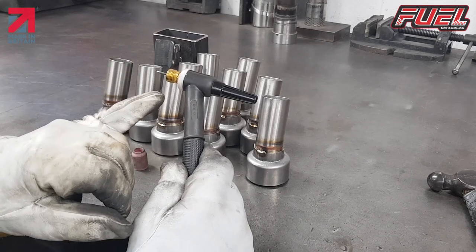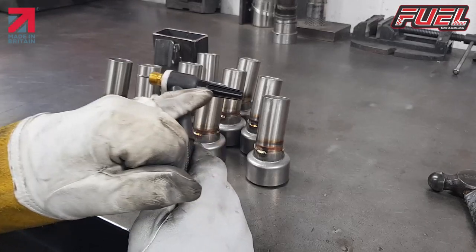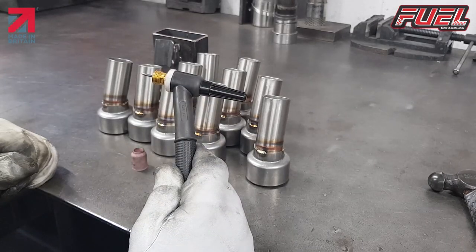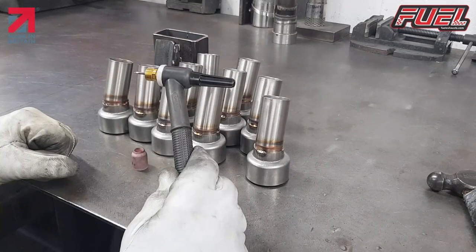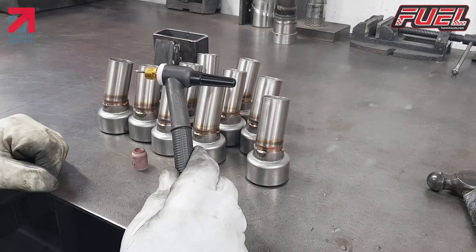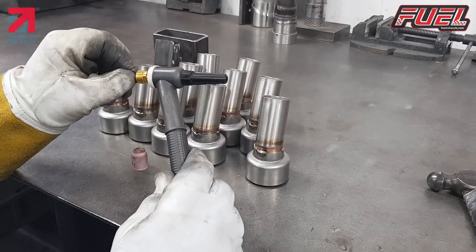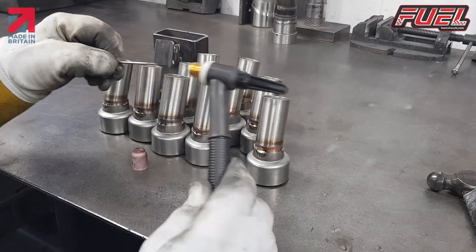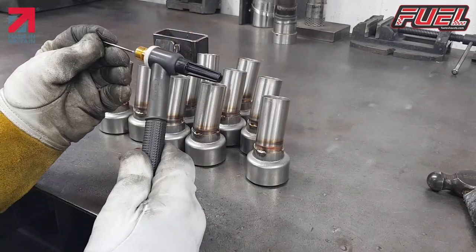I also like to keep a short back cap on this as well. It helps when you're welding around things. This is all done on DC, DC electrode negative for stainless steel. We've got just a very, very small electrode there, which I'm going to change now.